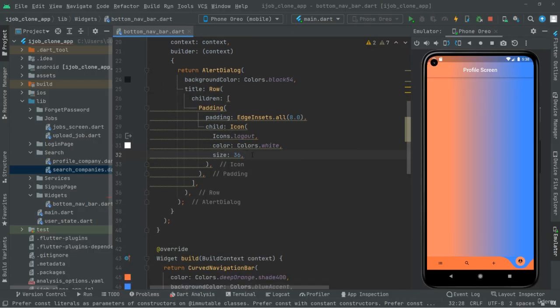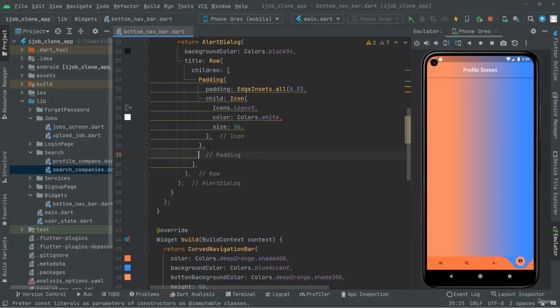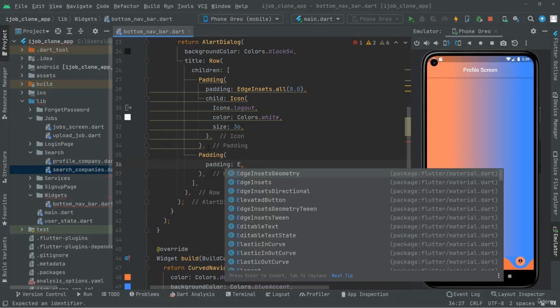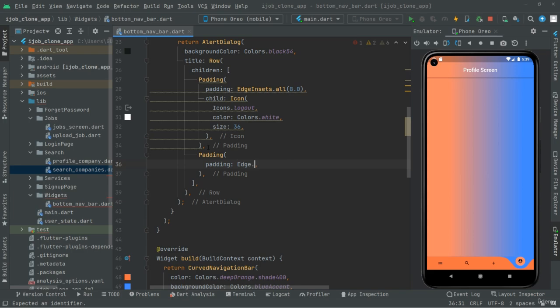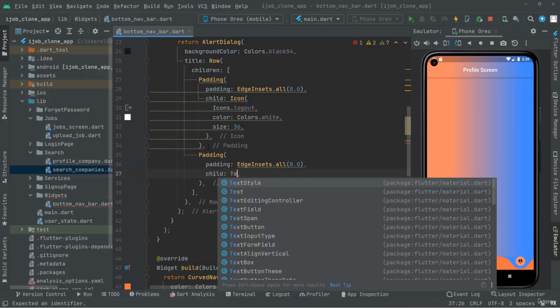And now let's have the text for the sign out button. So right down below in here we will do Padding, okay, comma in here and take this down, Padding, and in there we'll go with the EdgeInsets.all, set it to 8.0, take this down, child, let's have the Text.